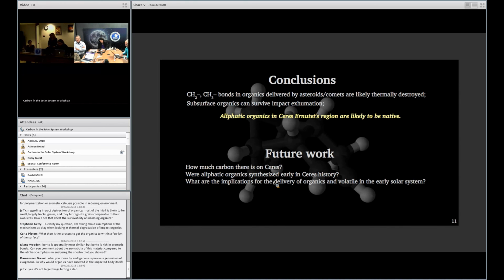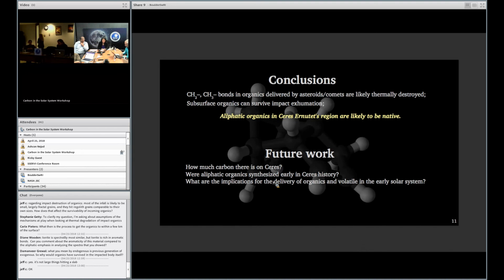Let me also mention another part of the problem that I didn't talk about in my talk, and that is related to the geological settings of where we actually see the organics. It's very localized. If the organics were delivered through a dusty component, then obviously the distribution of organics would be uniform across the surface. And so then it's not obvious why we should end up with just one spot where we see organics, because you would expect a more uniform distribution. Of course, there's lots of craters on the surface, but it's not like the regions that we are interested in. It doesn't lack craters. There's craters everywhere. So if there was an early delivery of dust, it could have been mixed in by all those collisions as well. So bottom line, why then should we get this very fine, localized deposit? That's something else to consider.